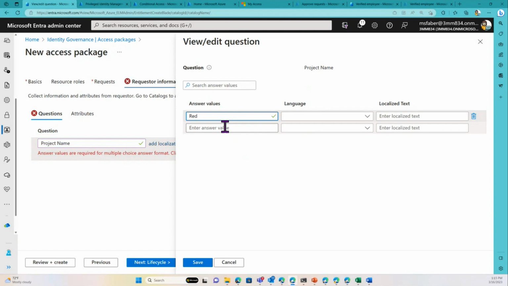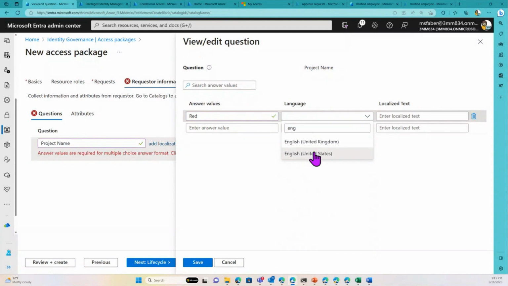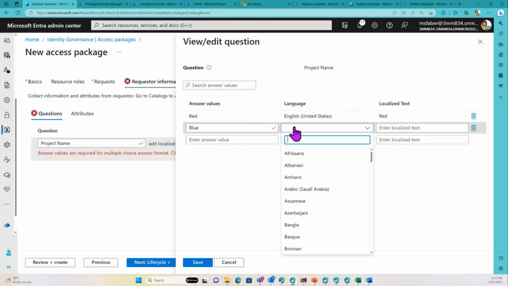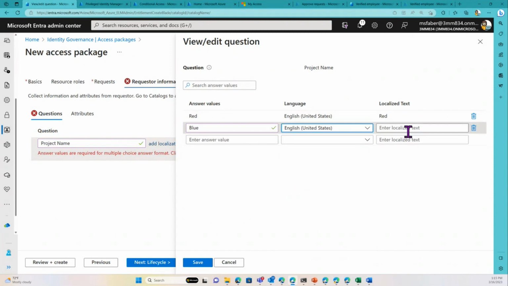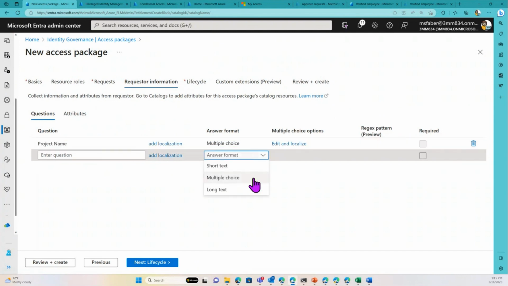Language, English, and red and blue, and the value is blue. And you can continue adding additional questions. Like I said, you have different formats, and you can mark them as required or not required.